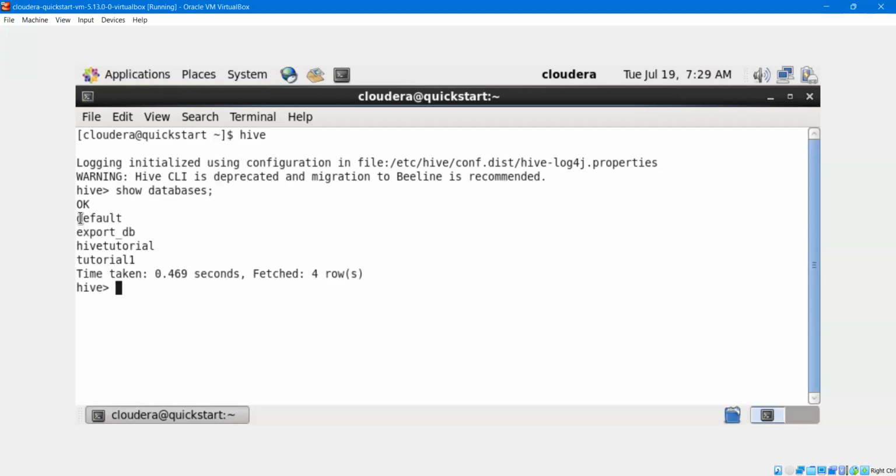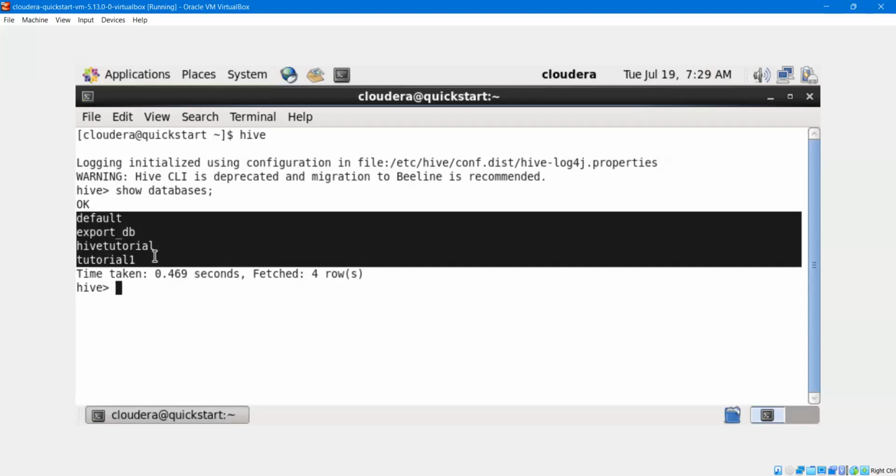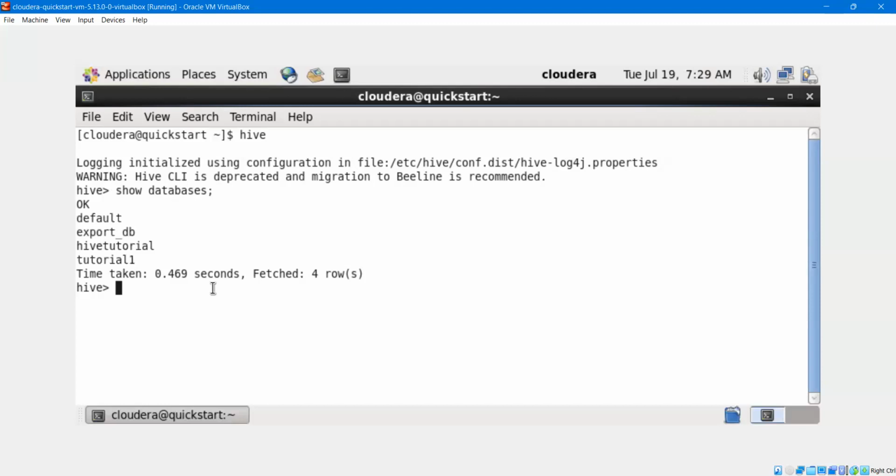So you can see default, export DB, Hive tutorial and tutorial 1, right? So what I'm going to do now, let me use tutorial 1. So I'm going to use tutorial 1 database.